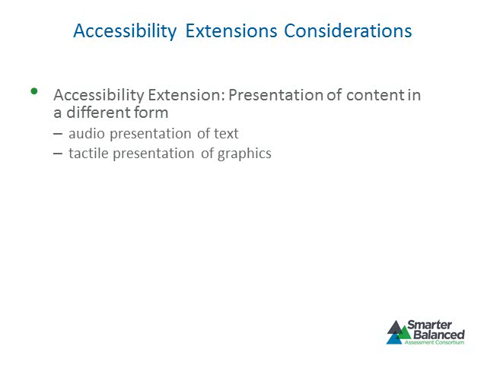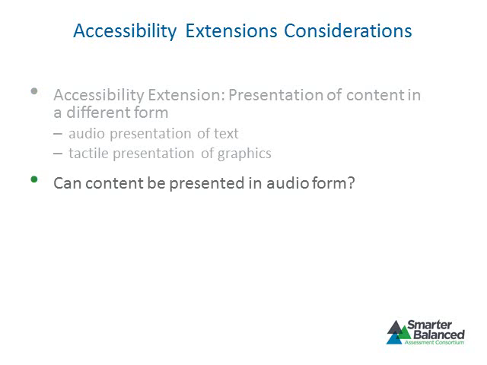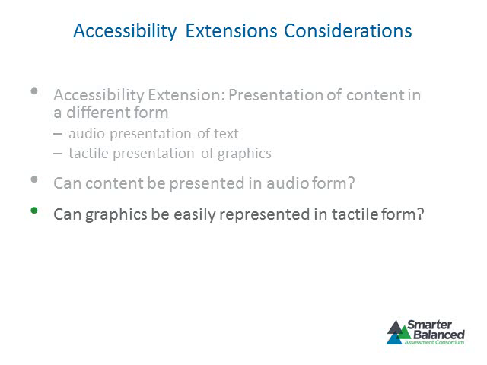While Accessibility Review Committee members are not expected to have a deep understanding of all accessibility extensions provided by Smarter Balanced, a few key considerations should guide accessibility review. Among the issues to consider are the feasibility of presenting content in a spoken form. Symbols, long sequences of numbers or letters, and unusual words may present challenges when read aloud. Complex graphics or graphics that make fine distinctions between elements, such as sections within a pie chart, can be challenging to present in a tactile form.